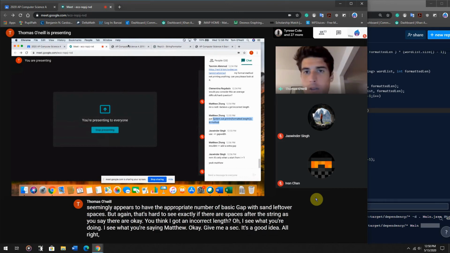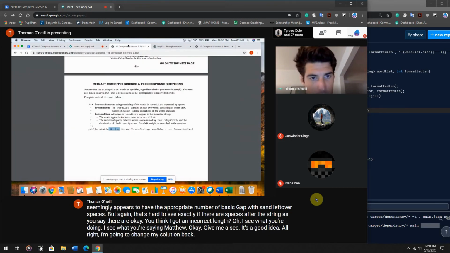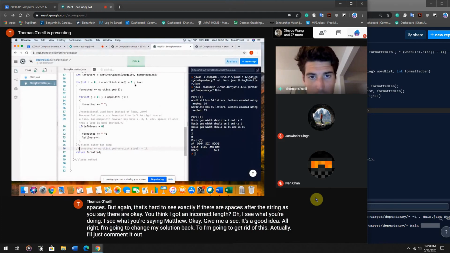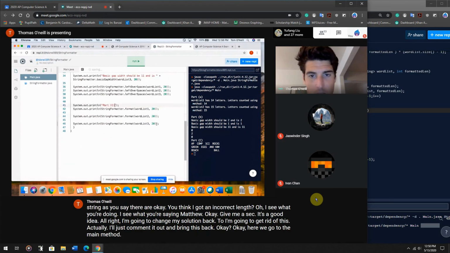All right, I'm going to change my solution back, so I'm going to get rid of this. Actually, I'll just comment it out and bring this back. Okay, I'm going to go to the main method and let's see. The system.out.print formatted dot length.